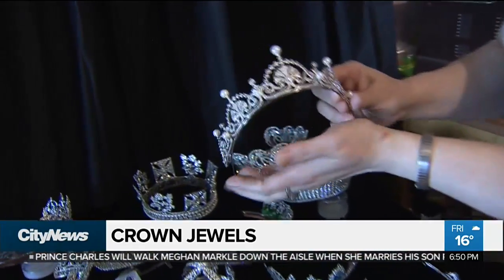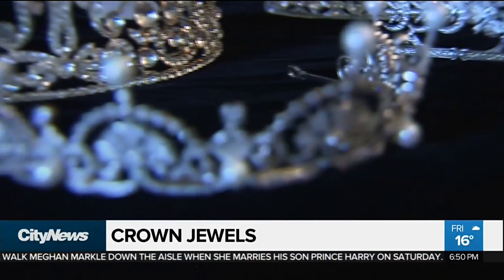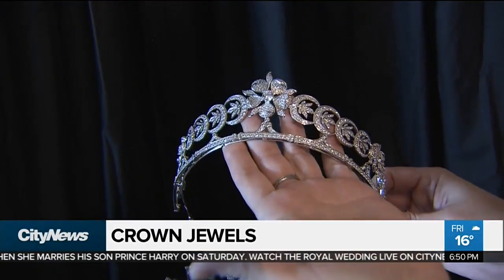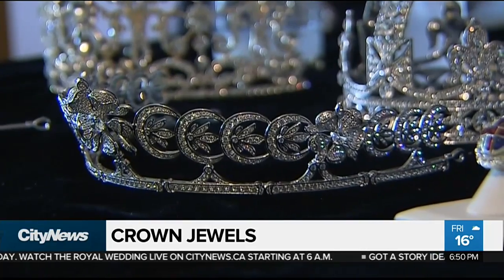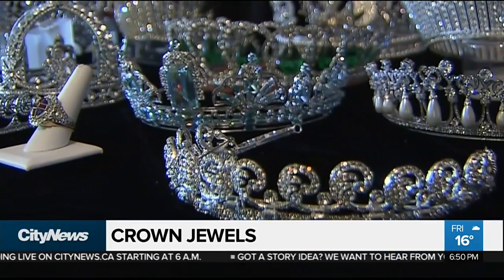There's a couple here that I'm thinking might be possibilities. This one, although Kate did wear it recently, was also a tiara which belonged to the Queen Mother. It's alternately known as either the Lotus Flower or the Papyrus. Possibly this one — this is the Tech Crescent tiara because it's somewhat low-key. It's a bit smaller than the original as well. It's a possibility. There's a couple more, but I don't have replicas of them, so I'm really hoping she wears one of them because then there'll be a lot of replicas.